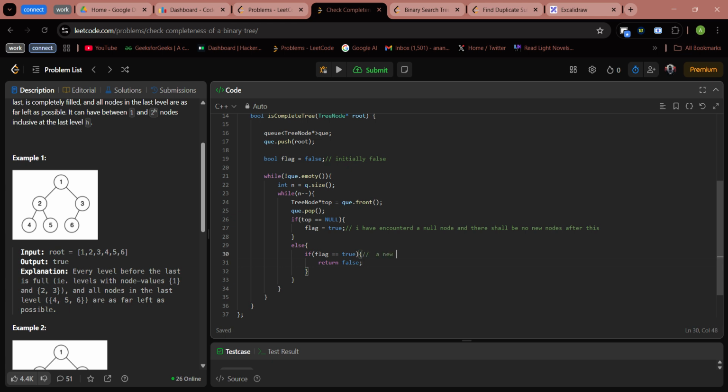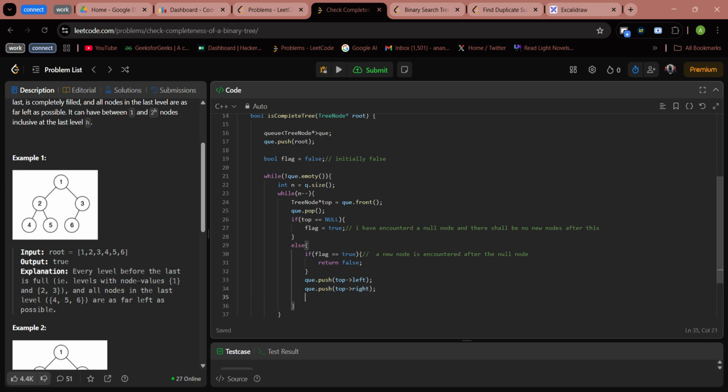A new node is encountered after the null node. Now, if this condition is not true, what I need to do is q dot push top left and q dot push top right.